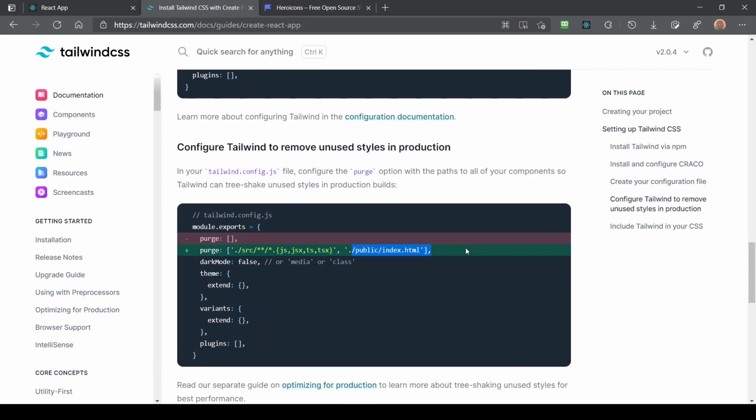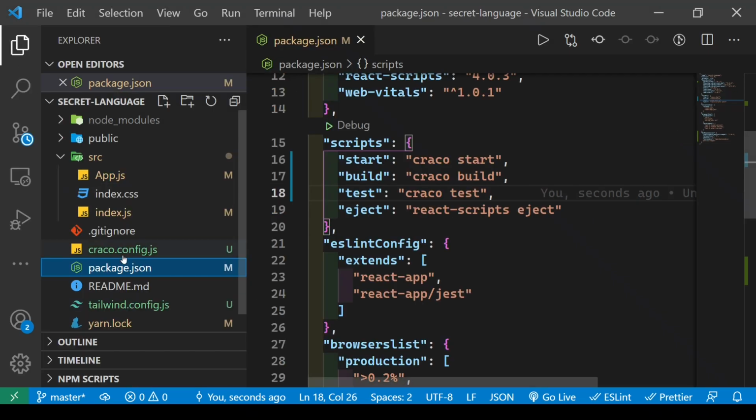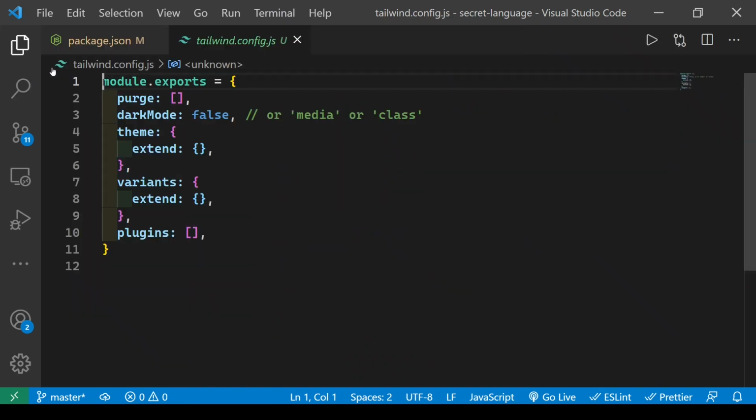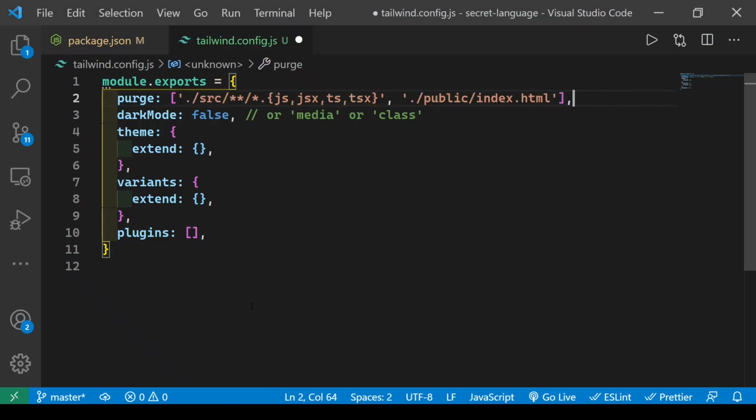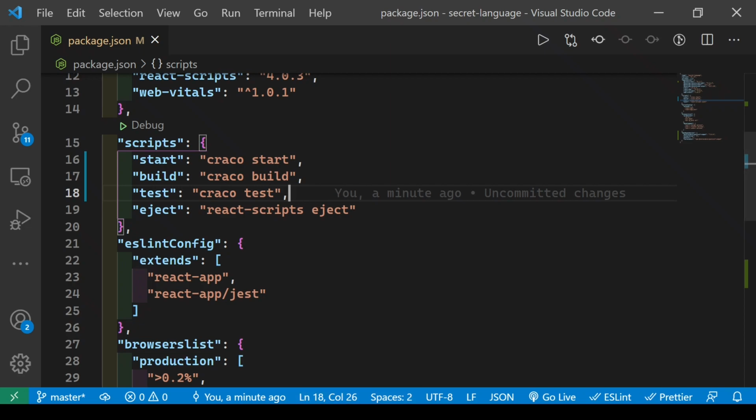You can just copy this given purge, which means which files to look at. So we can just go back to our tailwind.config.js and right over here we can just, oops, I didn't copy that. So here's our tailwind.config.js.